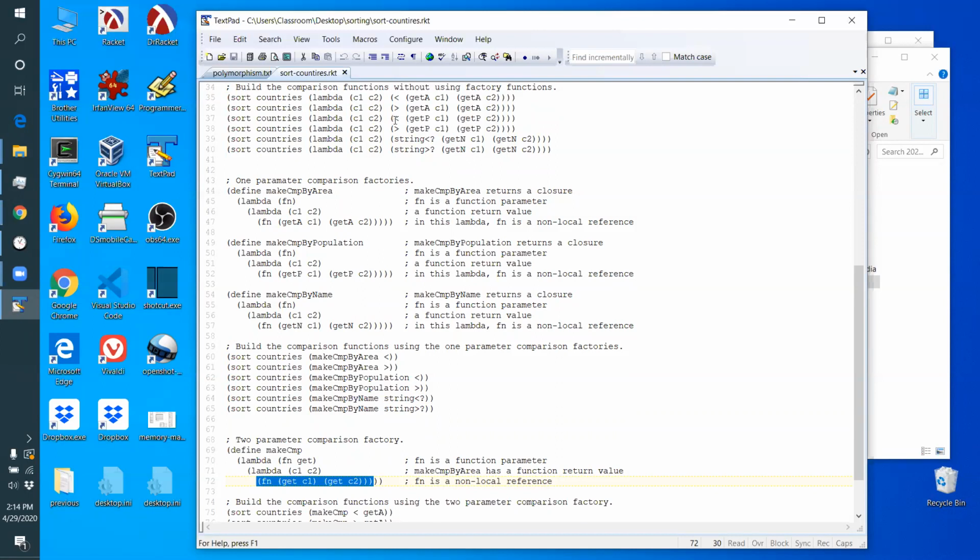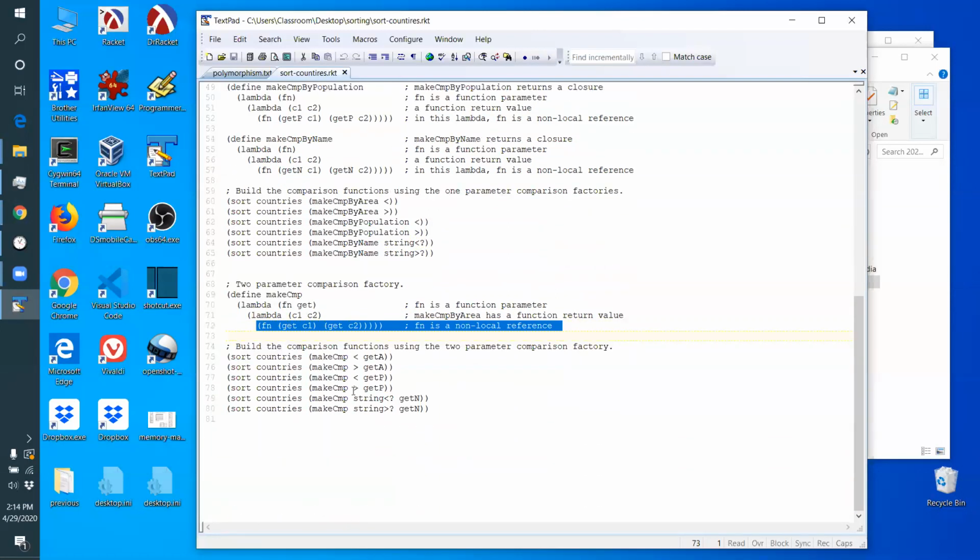It abstracts out both the less than or greater than in function and the get a, get p, get n in what I just called get. So you pass to this function what comparison operator to use and what get function to use, and it builds the lambda expression. And now you get very elegant code.